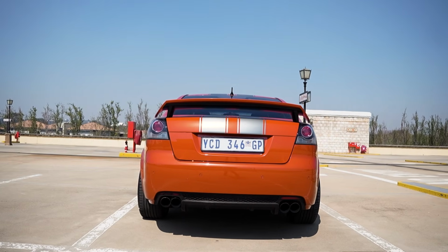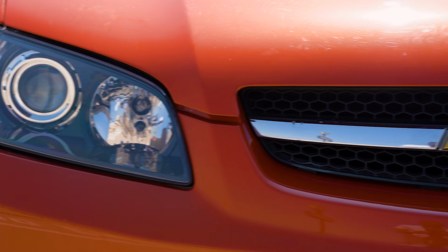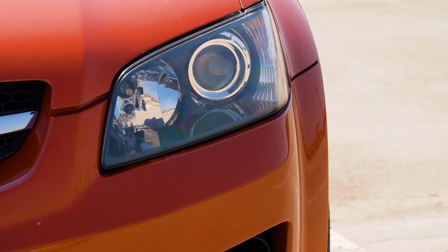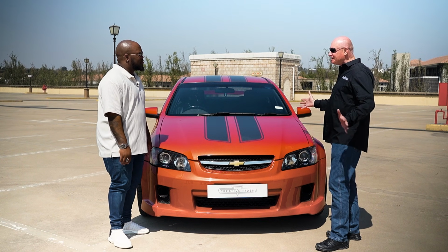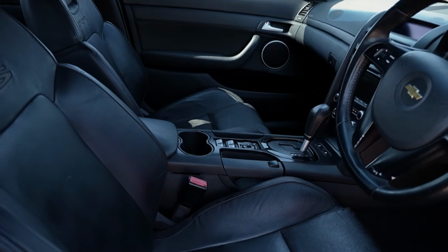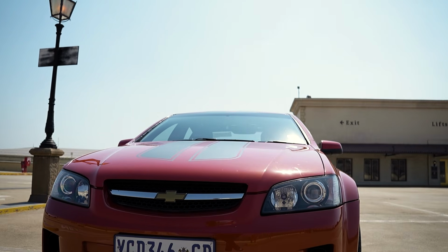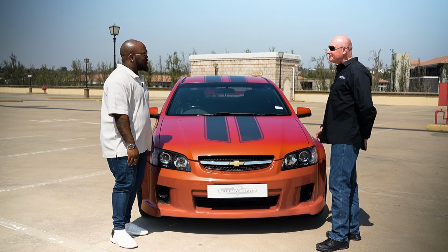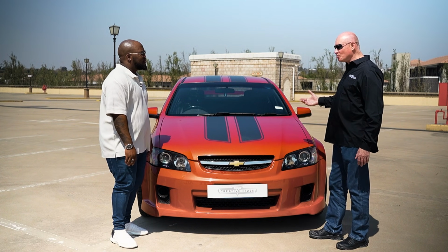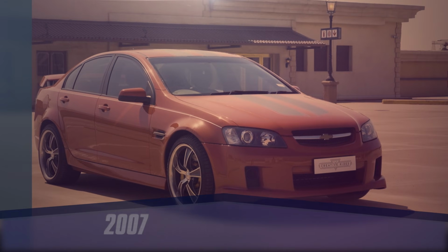Let's talk about this one. It's also a modern collectible. This is a Chevy Lumina. It's a 2007 SS. 6-litre V8 in it. It goes like stink. It's very affordable. Actually, as a modern everyday motor car, they don't come with service plans anymore. But ultimately, you've got people that can work on them, make them work, look after them. So this is what you would call a modern classic.